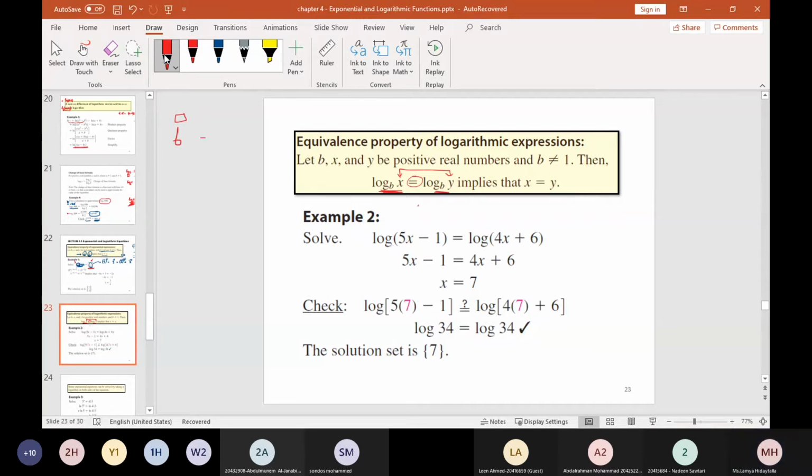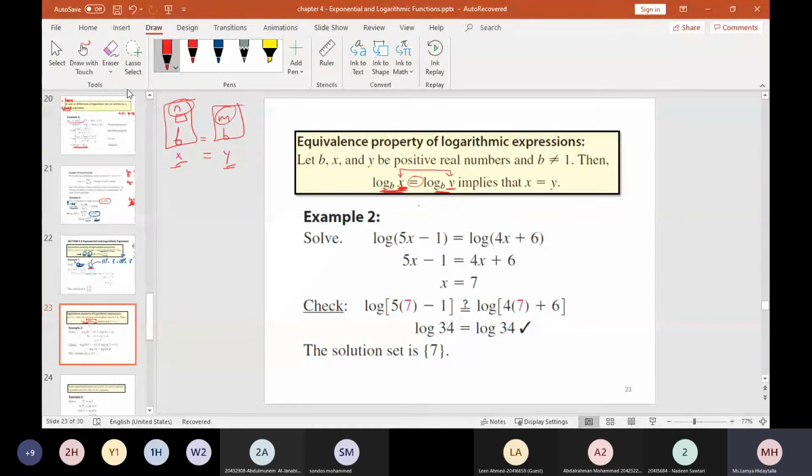And this one is equal to what? b to another power. Let's say this is n and this is m. This is x and this is y, and they are equal. Right? The only way out is that x must equal y. There is no other alternative. Because b to the power n equals b to the power m, this exponent must equal that one, and then this number should equal that number. So x should equal y.